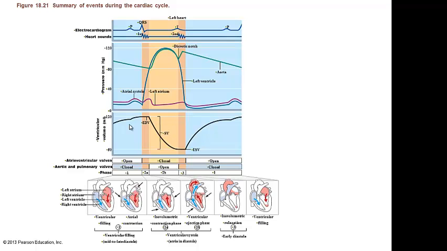So when you take a blood pressure in your arm, the systolic pressure, which is the high number, is representative of the highest pressure in the system. And that's due to what? Ventricular contraction. When the ventricles start to relax, that's your diastolic pressure, and that represents the lower pressure in the system. Make sense? Because again, you're thinking outside the heart when you measure blood pressure in your arm.